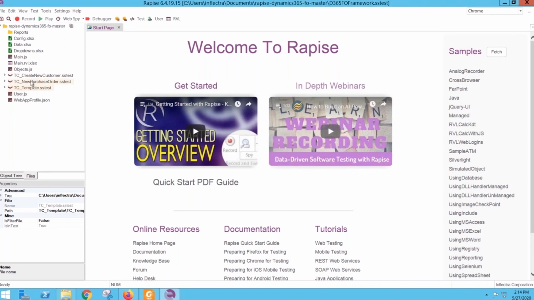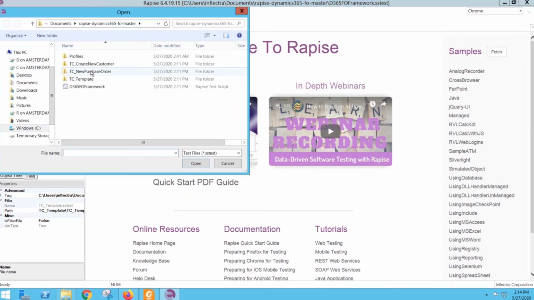So I have new purchase order implemented, so I'm going to open this test case. So go into File, Open. This is my framework, new purchase order.